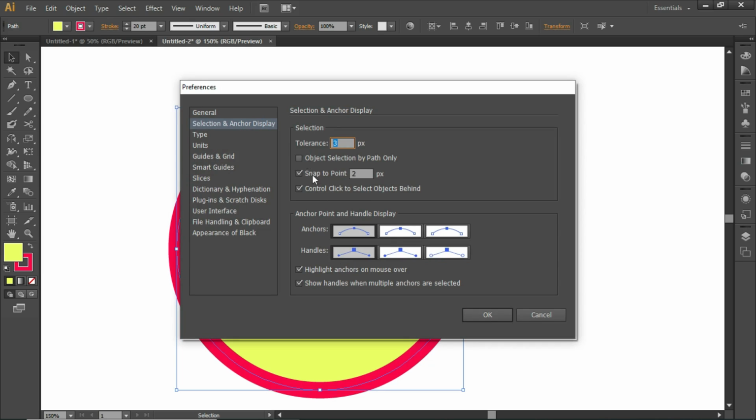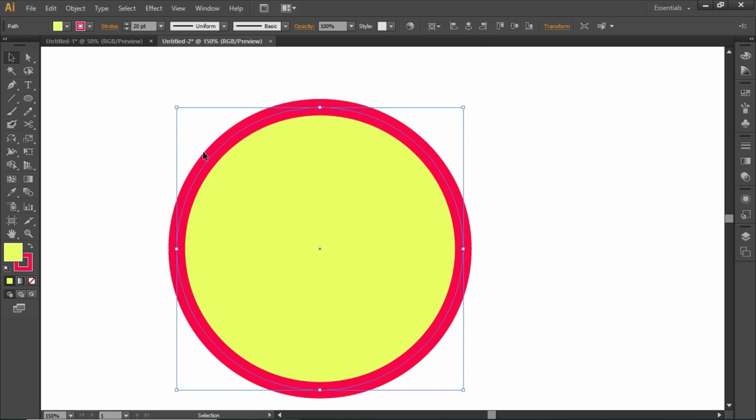Here you can see we have different options. You can check each and every option. There is one option which says Object Selection by Path Only. If you select this option and click on OK, now see, this is the path and this is the fill.